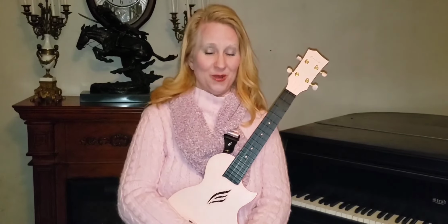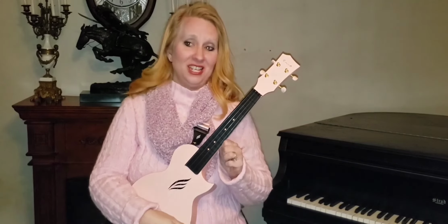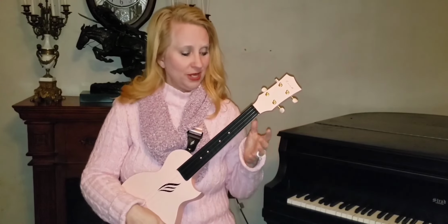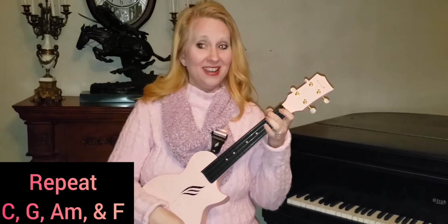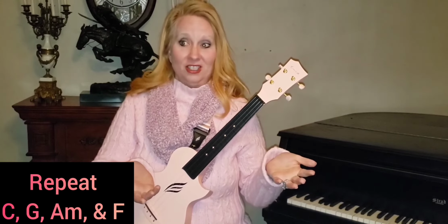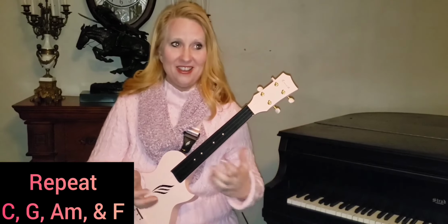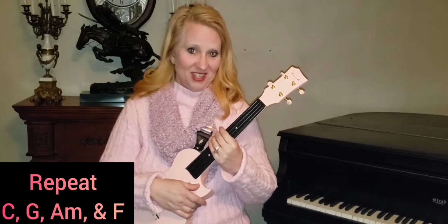And that's the happiness of it all, being able to play a song for somebody. And hopefully you'll enjoy it. These songs that I'm going to teach you have that same little chord progression. That's why I taught you in the order that we did of C, G, A minor, and F. They're in a lot of songs. You can do more than just these three that I'm gonna be teaching you today, but let's just do these first three and see how you like them. They are actually some of my very, very favorite songs in all the world, so I'm really excited to teach them to you today.